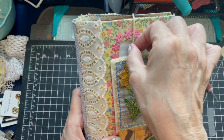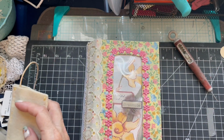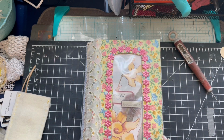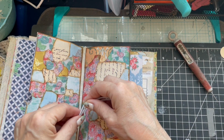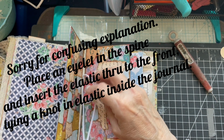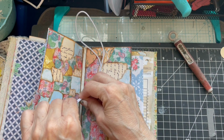So that's one way of using the elastic. Also, how elastic is sometimes used if you want just a very simple closure is a lot of times journal makers will put a hole in this journal and thread the lace through it. You can leave a knot at the end here.